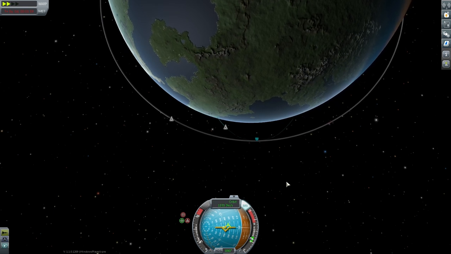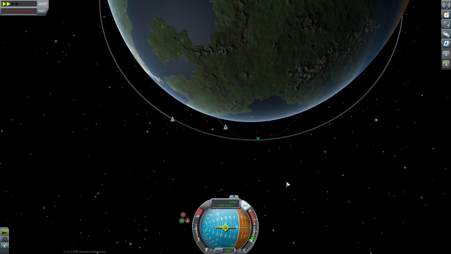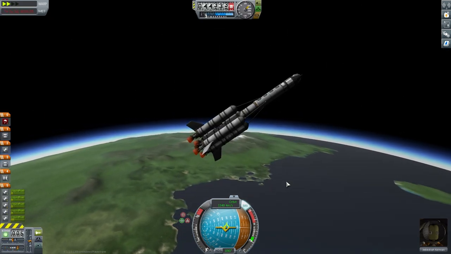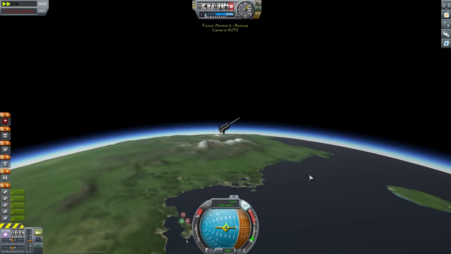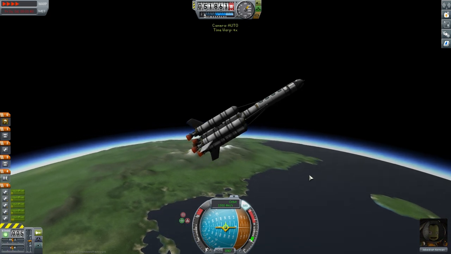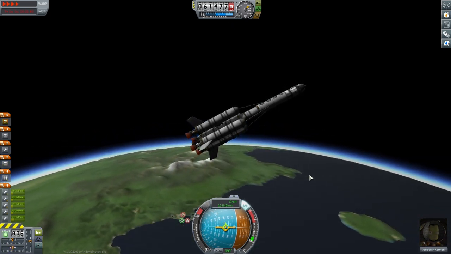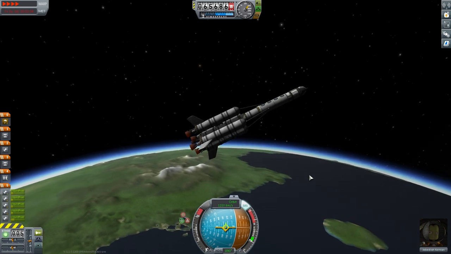Now if our target was in front of us, being in low Earth orbit, it makes it very difficult to catch up with the vessel, and this is because we can't speed up our orbit much without falling back into the atmosphere at 70 kilometers up. So we'll just time warp up until we get much closer to our apoapsis marker.